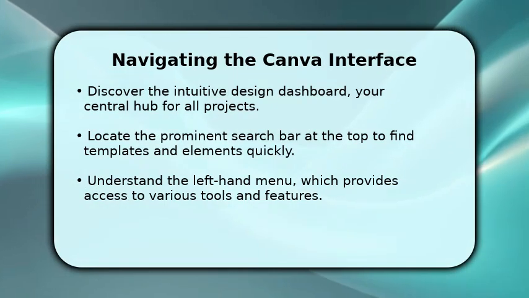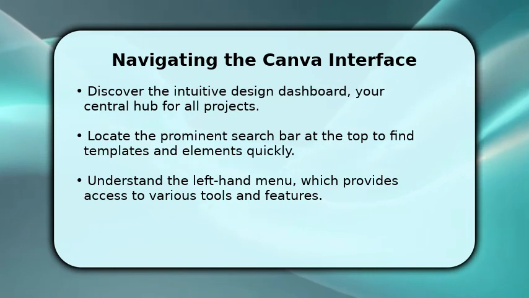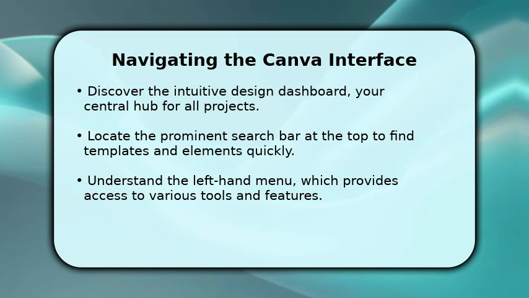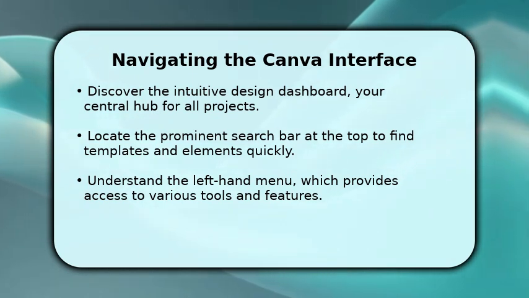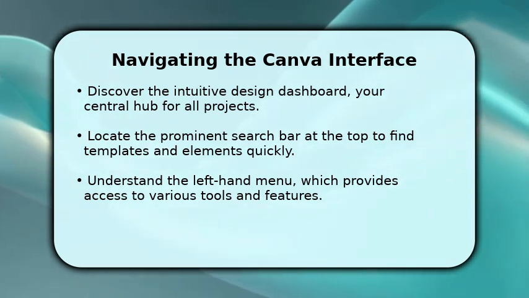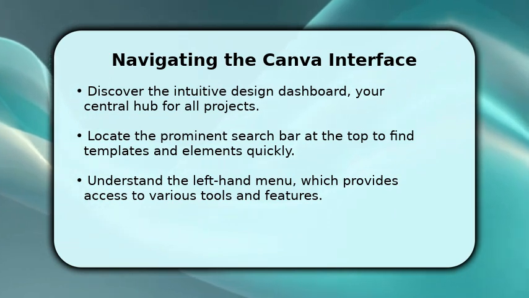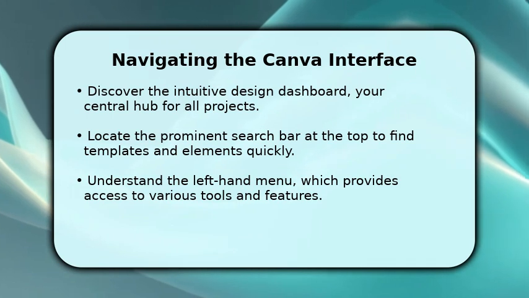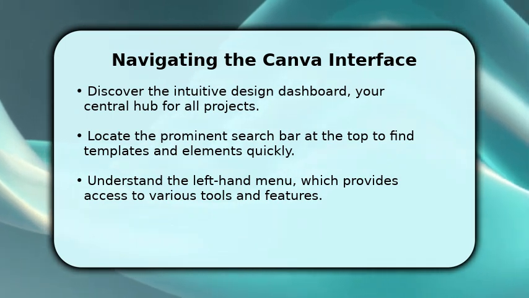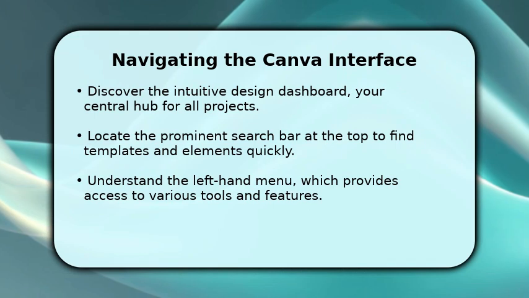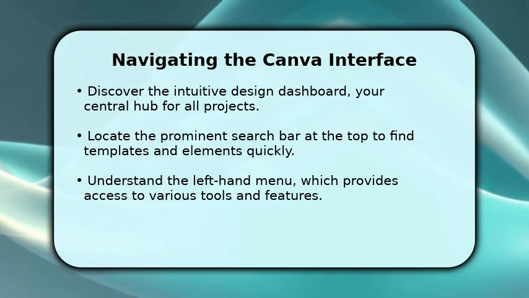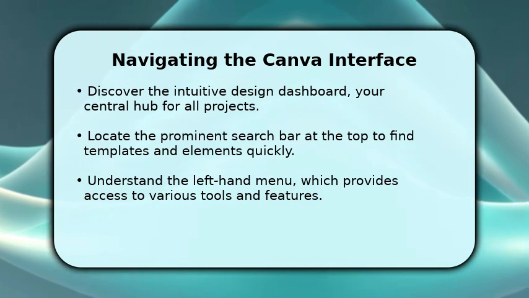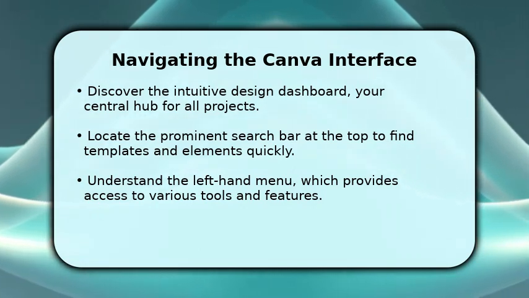Once your account is set up, you will land on the Canva dashboard. This is your creative command center, displaying recent designs and popular templates. Take a moment to familiarize yourself with the layout. Notice the large search bar at the top. It is incredibly useful for finding specific templates, photos, or graphics. On the left side, you will find a menu with options like templates, projects, and brand kit, offering quick access to essential design tools and resources.